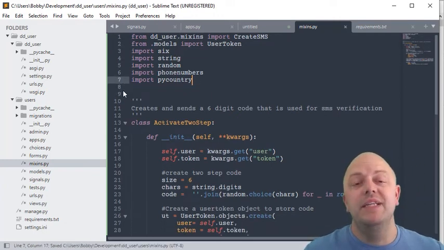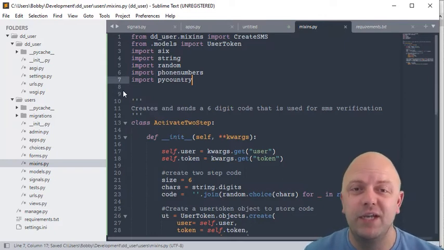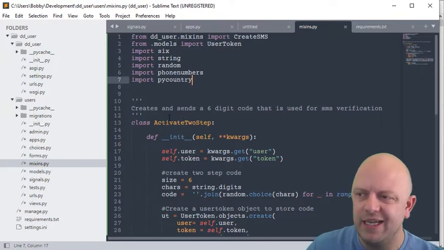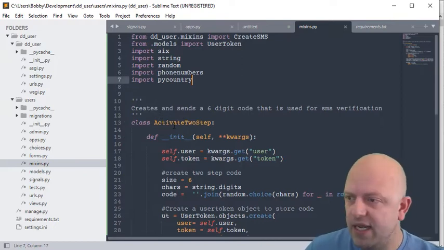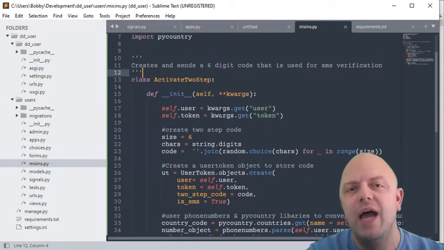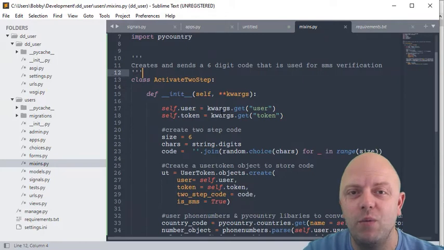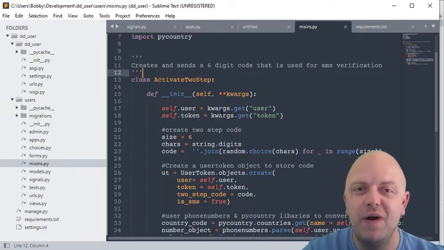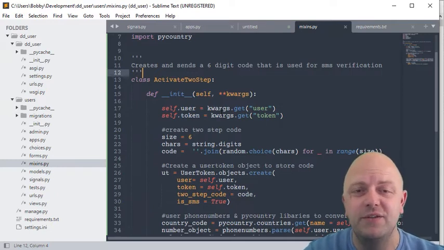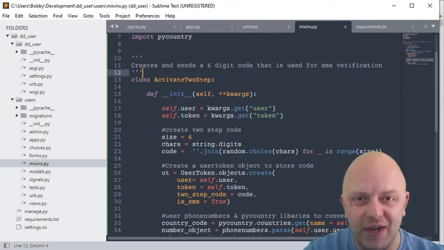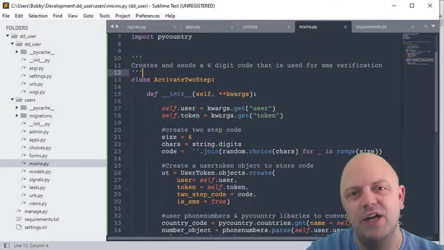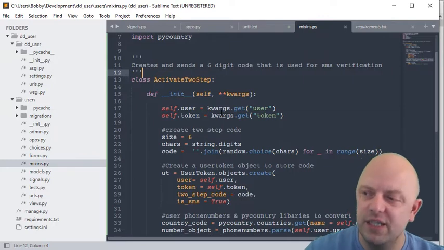I was adapting this app for my actual live website, and I was having a few problems with the user app, so I was having to tinker with some other different functions. Anyway, right, so we've got a class here called ActivateTwoStep. This class will be used for our users to toggle whether or not they want to sign in to our app with two-step verification. So you get this in a lot of websites, right? You sign in with your username and password, and then it'll ask you to input a 6-digit code that we sent to you via an SMS message. So that's what that's doing.